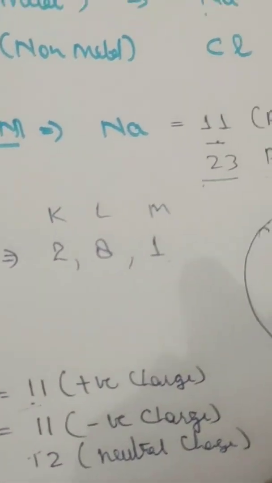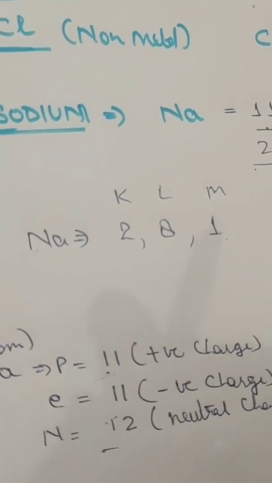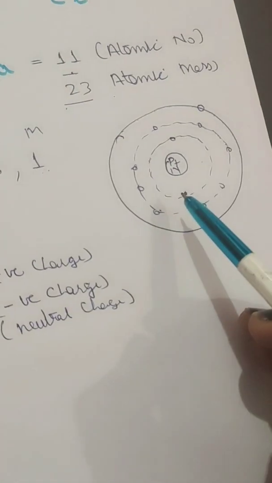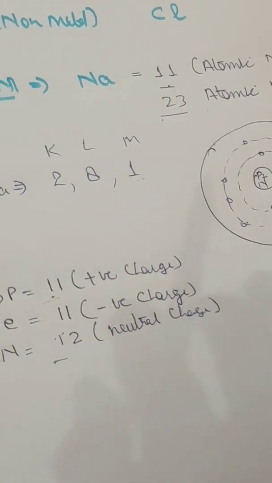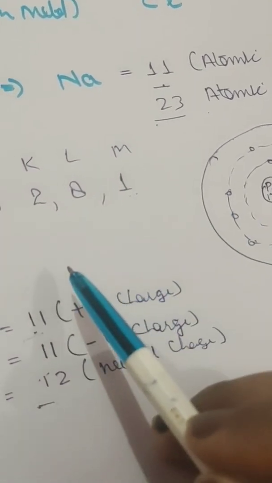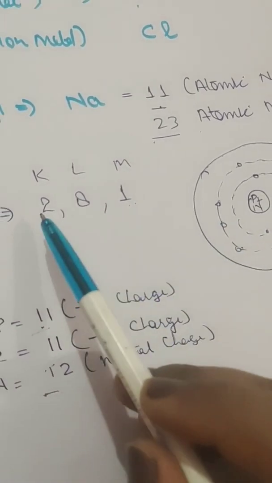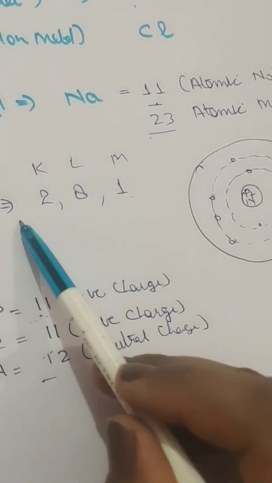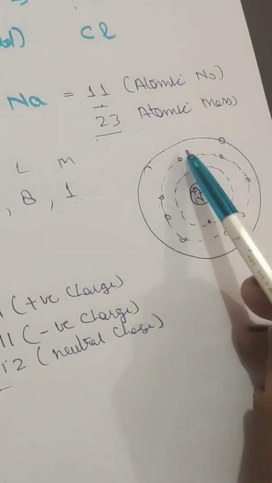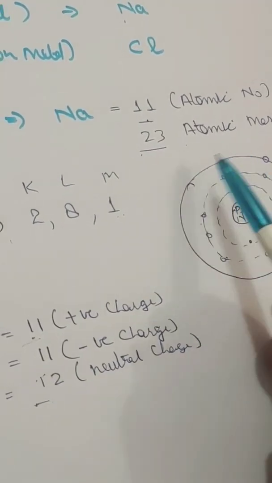But here, just an introduction: Bohr gave a model of the atom. He said that in every atom the distribution of electrons is fixed, and there are shells which are called energy shells. The first shell is called K, which has a maximum of 2 electrons. Then the second shell is called L, which has a maximum of 8, and then the next shells 18 and 32 and so on.